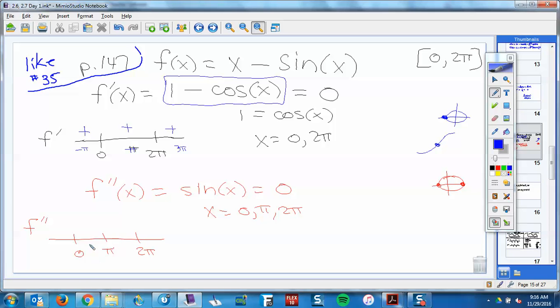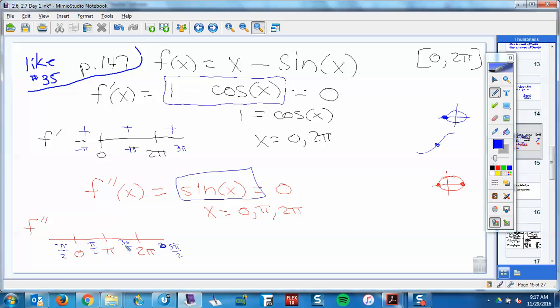Now I'm going to pick some numbers in between. So pi halves, 3 pi halves. We could just do 3 pi over here, but you know what 3 pi is going to be? We better go 5 pi halves, because 3 pi is just going to be another place where it's 0, right? 0, pi, 2 pi, 3 pi. So that's not going to work like it did last time. And here we better go negative pi halves as well. We're going to run out of time, so I just need to pick some numbers in between. Now we're going to plug those right here into our second derivative.